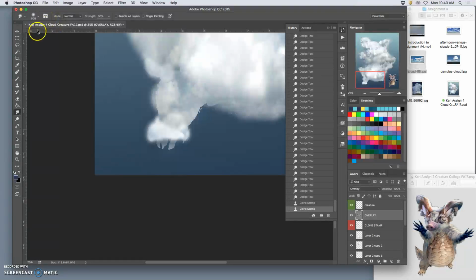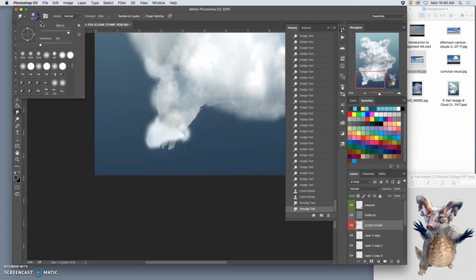Now I need to probably turn off my auto select because I have overlay layers now. But I want to find my foot. Okay, so my foot's on my clone stamp layer. So I'm on my clone stamp layer. I'm going to use this smudge tool, which looks like a little finger, and I'm going to pull down with it. And just did a lot. Let me make the brush a little bit smaller so I can work on these toes.